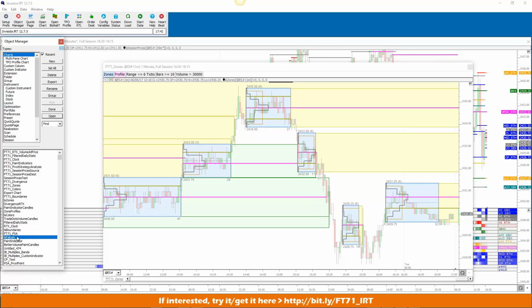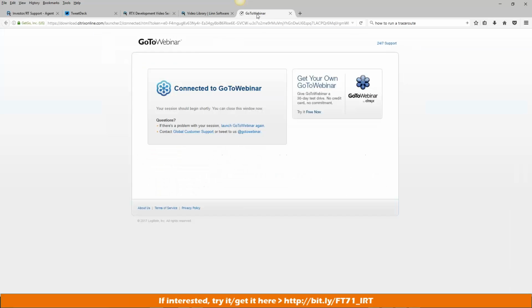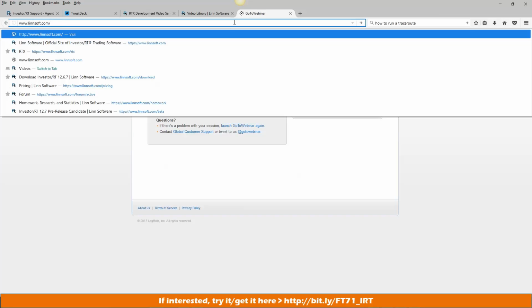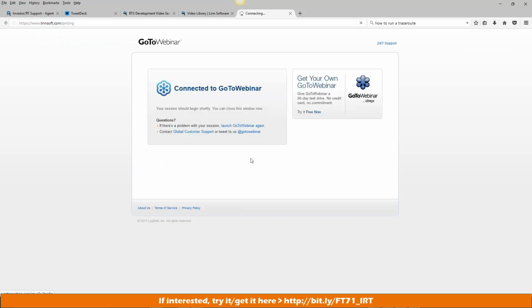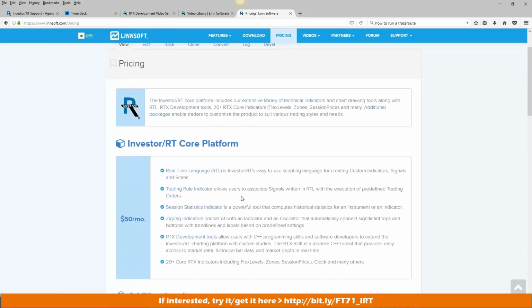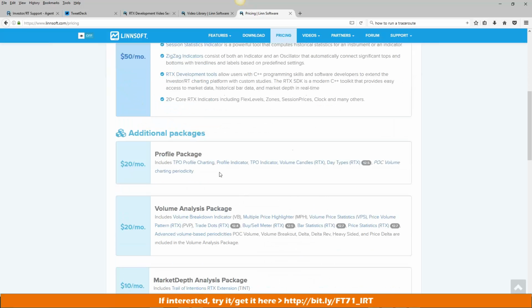Okay. So I think on that, because there's so many questions, I want clarification. Some people are asking on pricing and what's included. Everything that you went through, Chad, is included in the basic package, which is $50. And then if you're wanting to use some of the charts that FT uses, there's 2 add-ons, each costing $20 a month. If you go to linsoft.com/pricing, you can get a better picture. It shows you what's part of the core platform, and which indicators need the profile package and which need the volume analysis package.